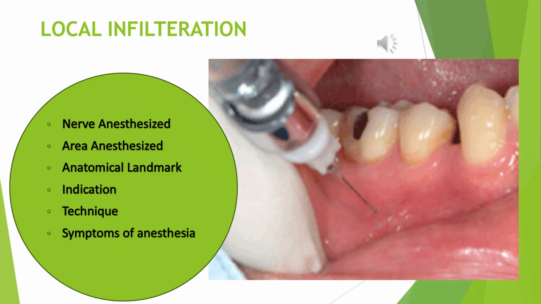So for local infiltration in the mandibular area, a 1-inch 25 gauge needle is inserted beneath the mucous membrane into the underlying tissue, and the area is infiltrated with the anesthetic solution. Then more than one needle insertion may be necessary depending on the area to be anesthetized. The solution should be injected slowly and in minimum volume. So no subjective symptoms are there. The instrumentation will determine the presence of adequate anesthesia.